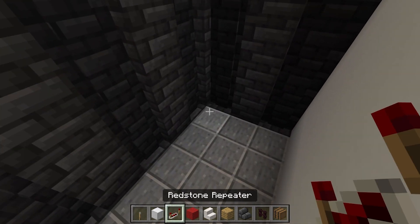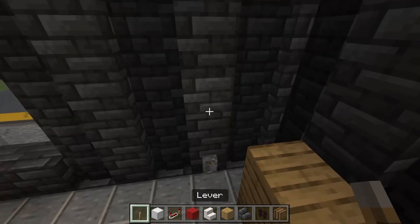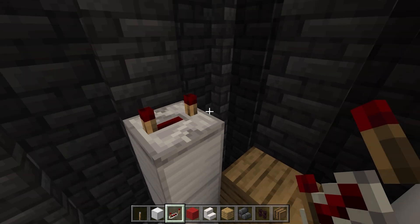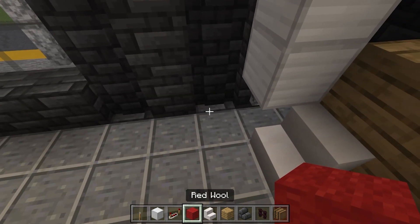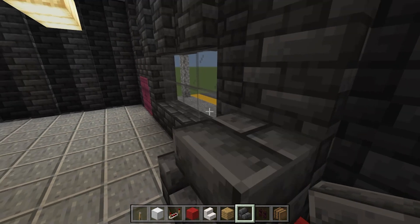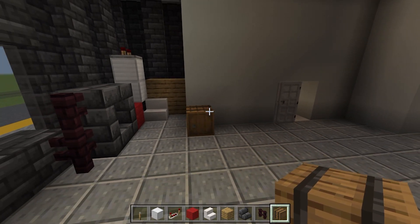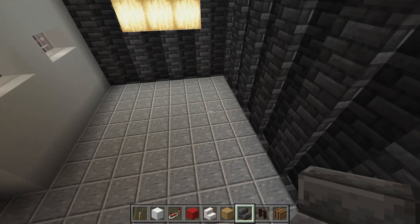Firstly, we're going to come down here and build ourselves a wall of four planks like so. We'll do a lever here on the deep slate and then go for two blocks of iron above with a redstone repeater — the two prongs or torches sticking away from each other. That's our boiler. We'll take a smooth quartz stair in here, red wool just goes here, deep slate brick stairs here — normal the opposite direction and upside down. Two nether brick fences go here and a barrel goes against the wall. Now we may as well use the rest of our deep slate brick stairs over here for those two tires as well.